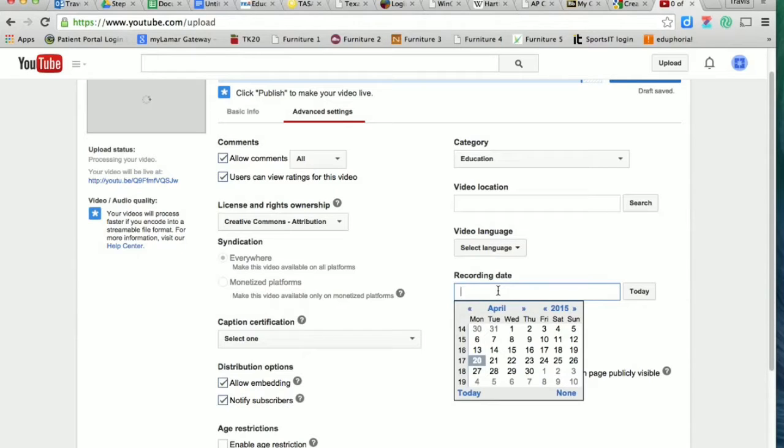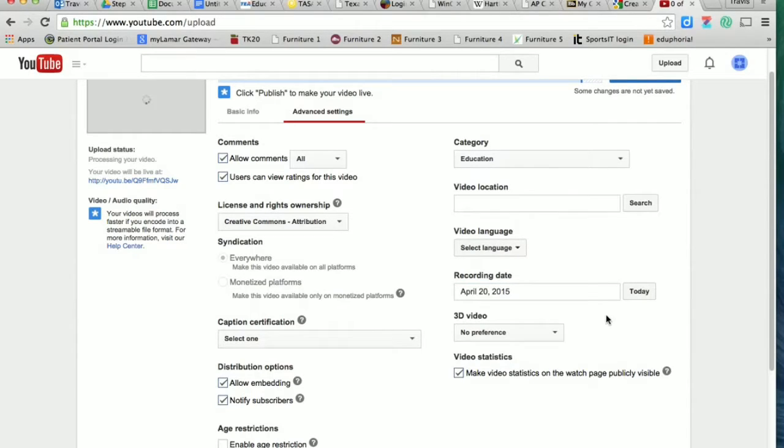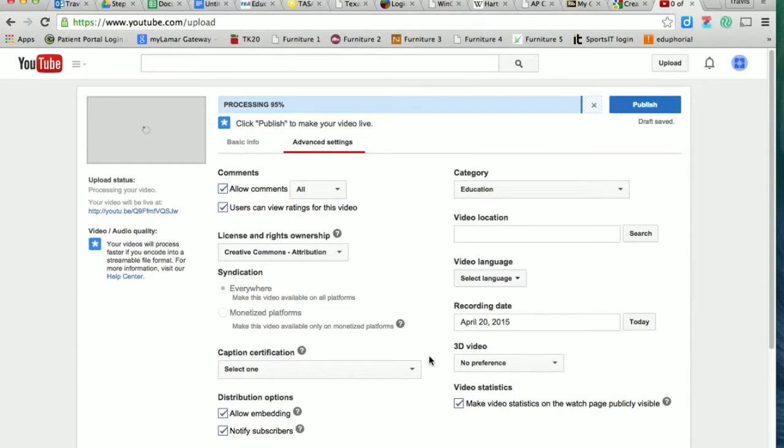And then I think it's important to go ahead and put the date that you're publishing. So, you can just easily click on today and it would put it up there. And that's pretty much it. After you've got all these things put in, you're going to go over here, you're going to click on Publish, and that's going to finalize it.